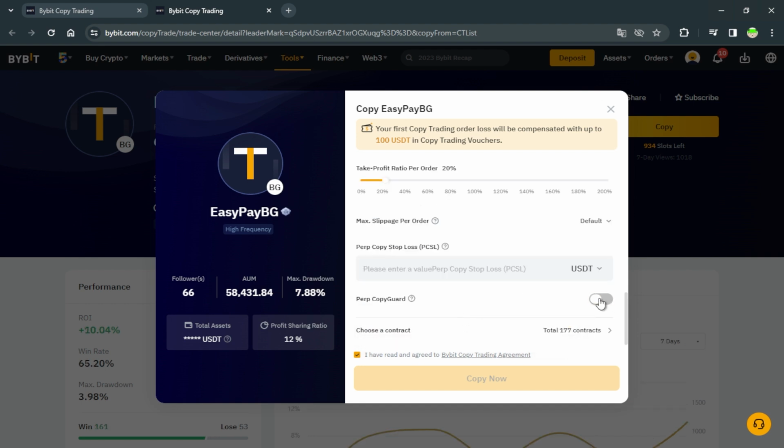Copy guard must be set, because it happens that a trader pours in a large amount, his subscribers pour a certain large amount of money after him, and the price rises sharply a little. Accordingly, when it grows, we can enter the deal at a different price than the trader entered. And in order to minimize this chance, we press this button. That is, it simply protects us from a price jump, roughly speaking.